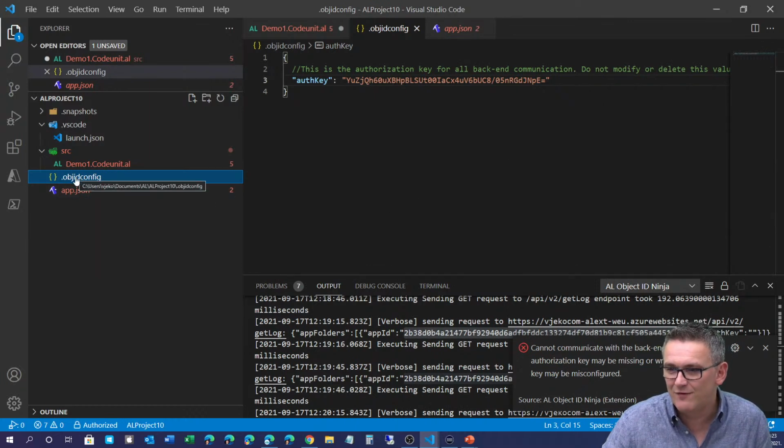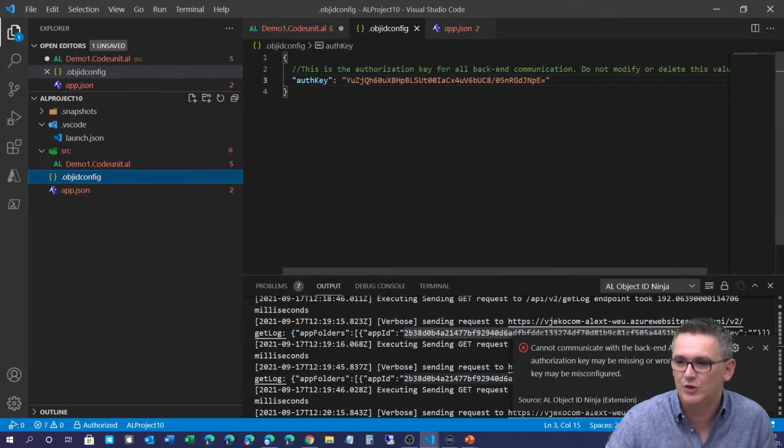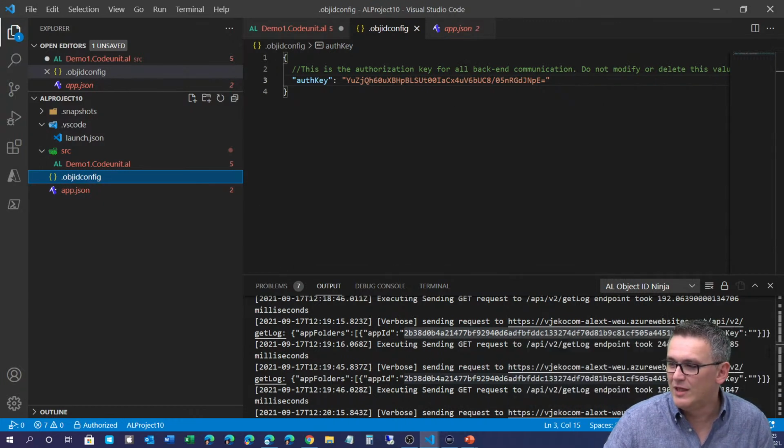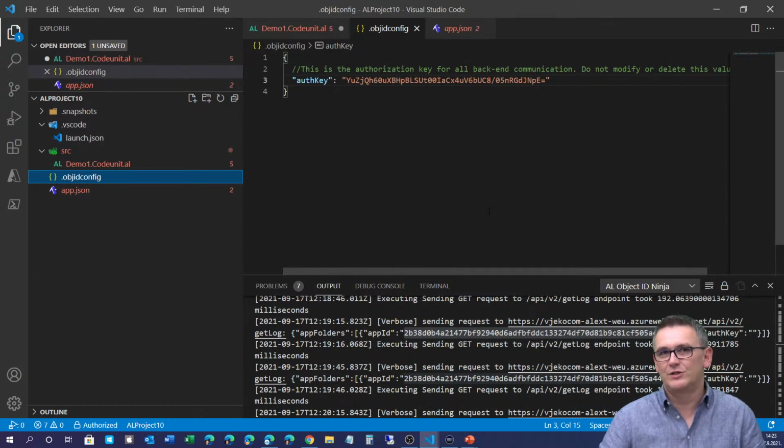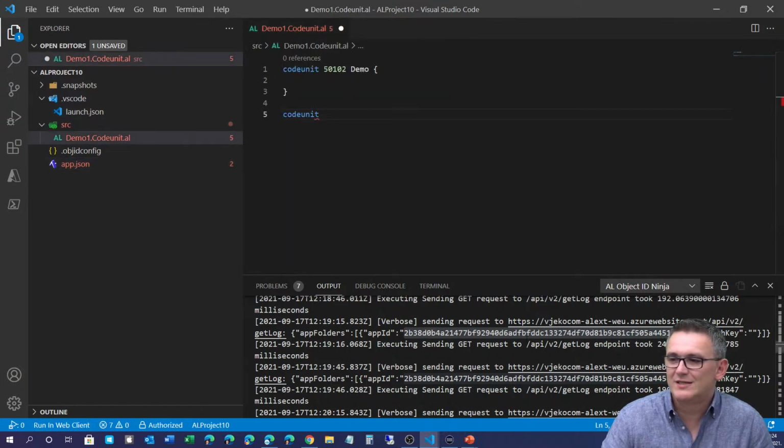So you create this file, you commit that file, push it to repository so that everybody can use it. Once this file is in your repository, everybody can safely consume next numbers without fear that somebody else would just hijack your object ID range. So that's the authorization. The second thing you can do is obviously you can synchronize.